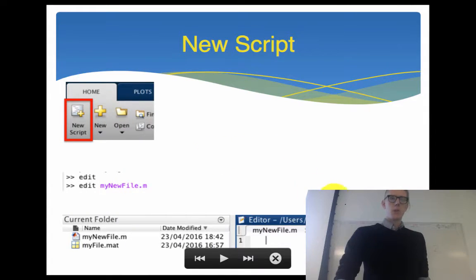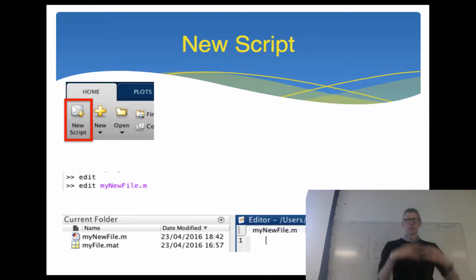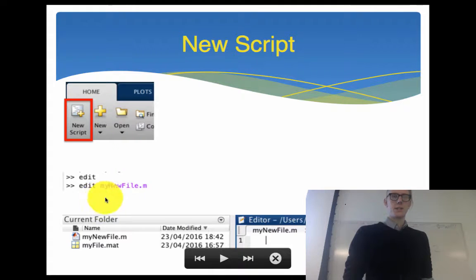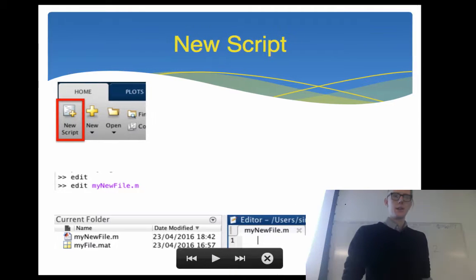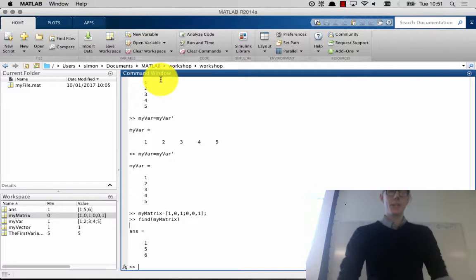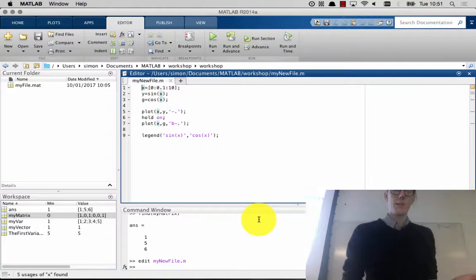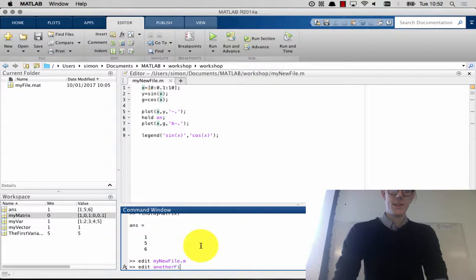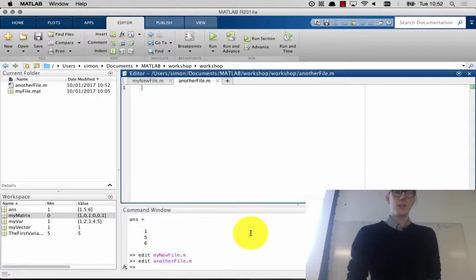Okay. So an alternative to hitting new script is you can actually type edit or edit my new file in your command window, and it will also start editing a document. So you'll notice that if I type edit space mynewfile.m, it creates a mynewfile in the current folder, and the tab that I'm working with has the name mynewfile.m. So let me just show that over here. If I have no editor open, what I can type is edit mynewfile.m, and it will launch an editor with my new file open. It happens my new file is defined for me, so I can do edit anotherfile.m. It's created another blank document, and you'll see another file has arrived over here.